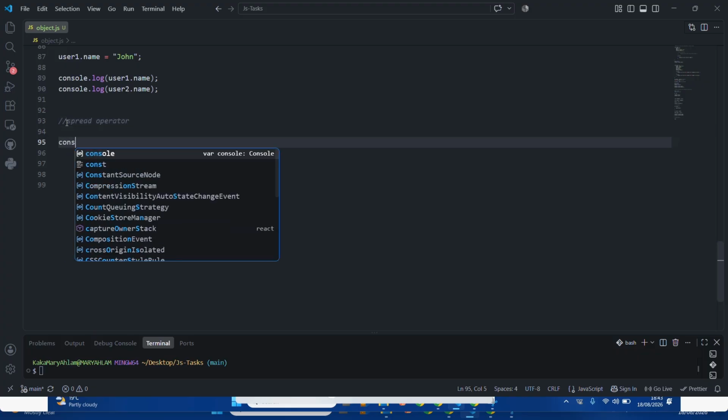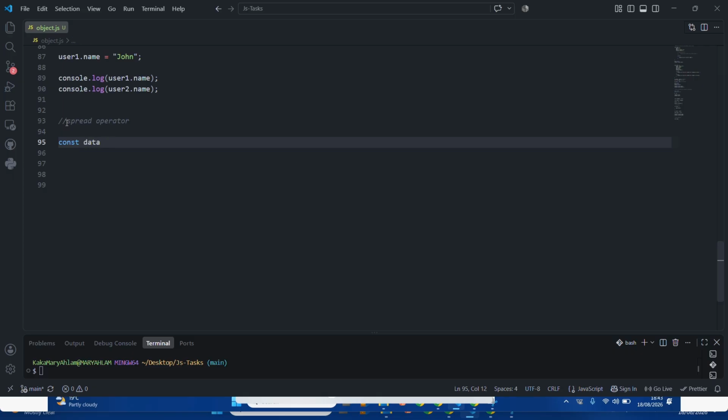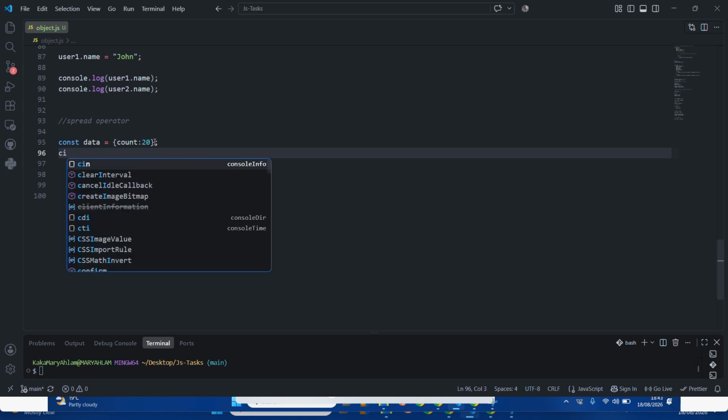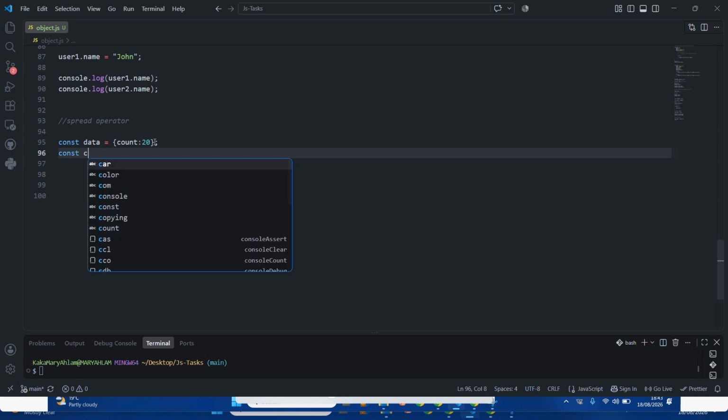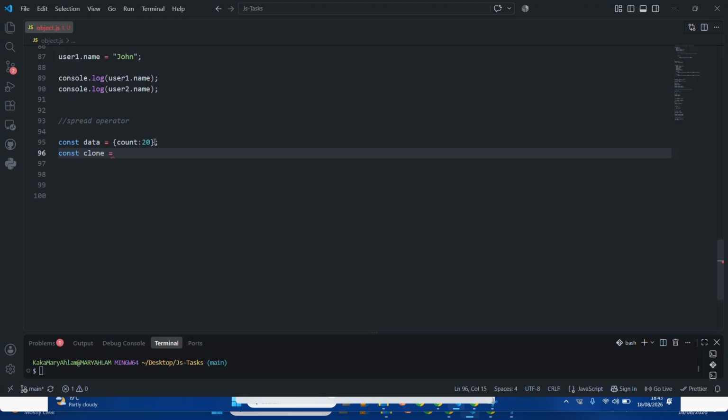For example, we say const data is equal to count: 20, and then const clone is equal to ...data.